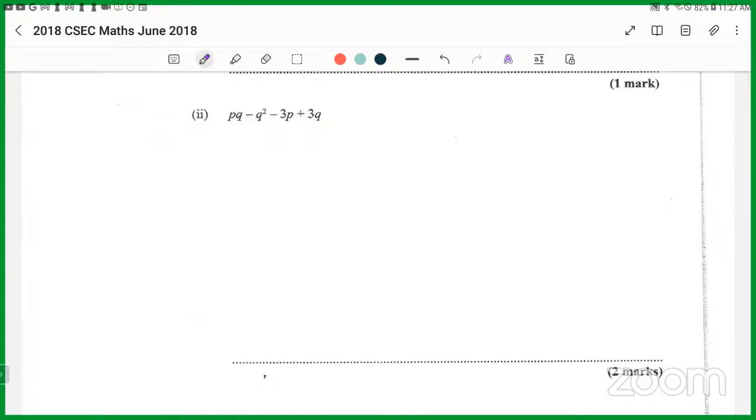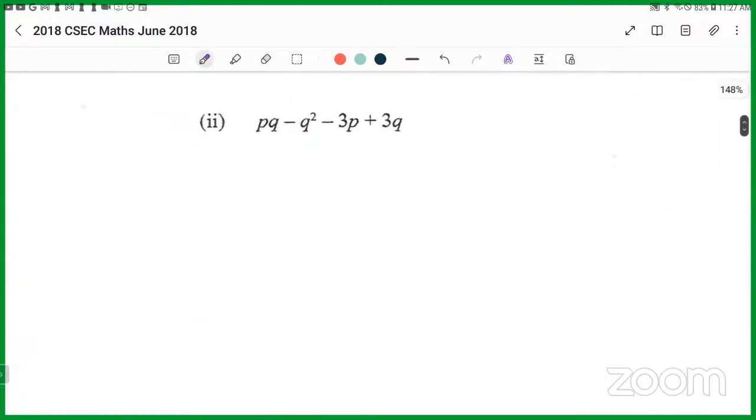So what you do is look for your highest common factor in the first 2 terms first, and you're going to factorize the other 2 afterwards. So these 2 are this, inclusive of the minus sign, and then this one is these 2. The highest common factor in the first 2 terms right now is just a q. So you factor the q out of these 2 terms first. Inside the bracket, out of this, you're going to be left with a p. And you factor q out of this, you're going to be left with a minus q.